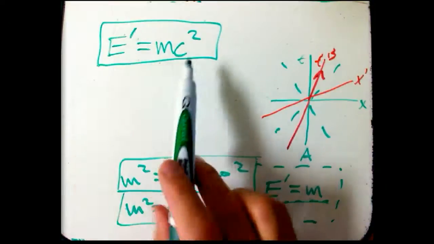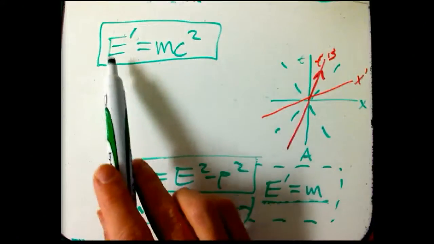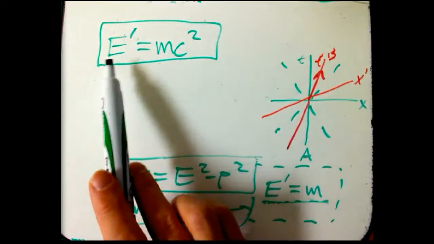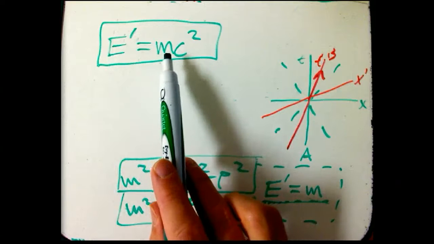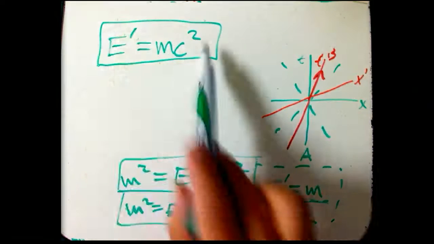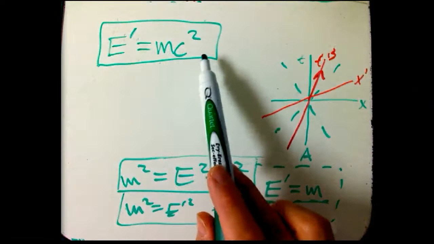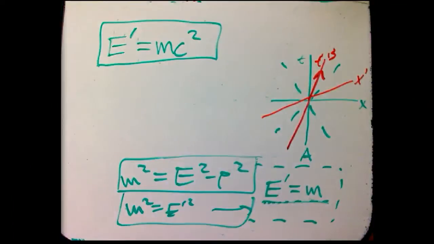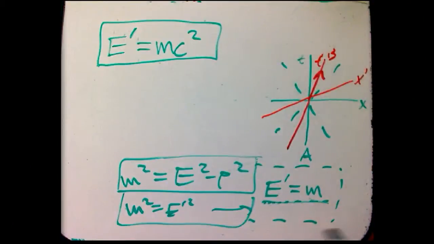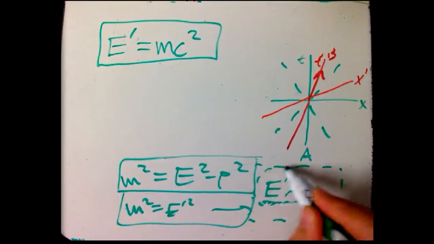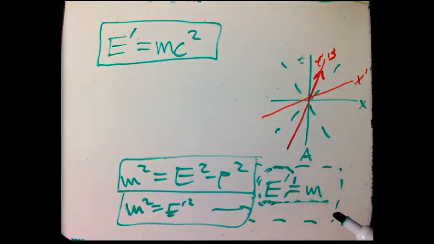Well, we're not really sure what it means yet, because we haven't been sure that E is really an honest-to-God measure of energy yet. And we're not even sure that m is really an honest-to-God measure of mass yet. So it's a little premature to say, oh my God, we've discovered E equals mc squared. But this is the first place it appears. The really interesting thing is that relativity is saying that if we believe that this is a good measure of energy, it's not equal to 0 for an object that isn't moving.